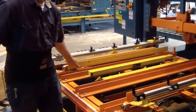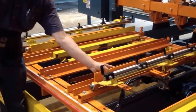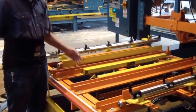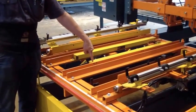This is a deck board pusher. This is a backstop for the deck board. All these things have to be adjusted for the pallet. The stringers are held in place with the recycled cylinders.